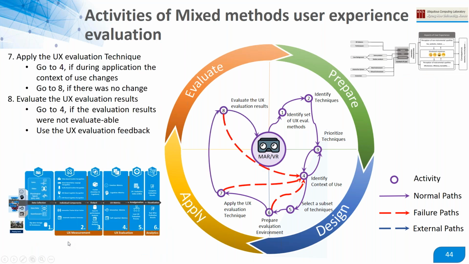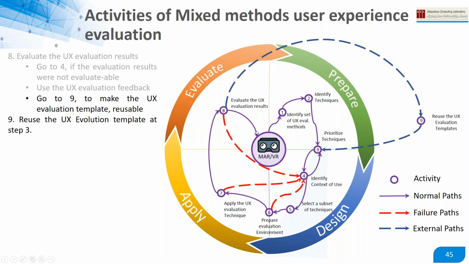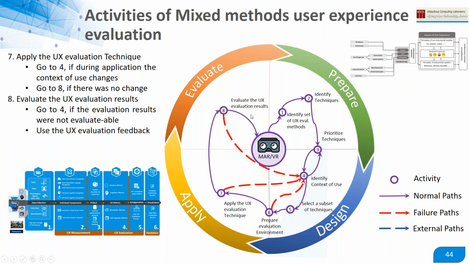And then in the 8th step, we extract the evaluation results, because when we collect the data, it will give us user experience results in the form of different analytics. Based on these UX results, we give feedback to the developer, so that the developer can change the system according to those evaluation results, in order to create a more positive experience of their product.